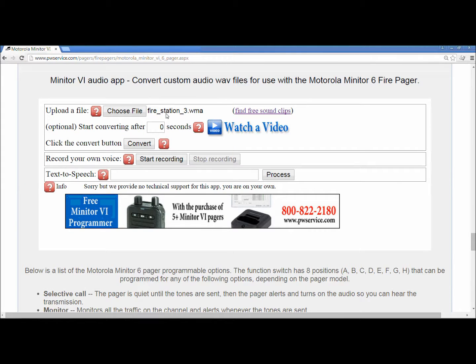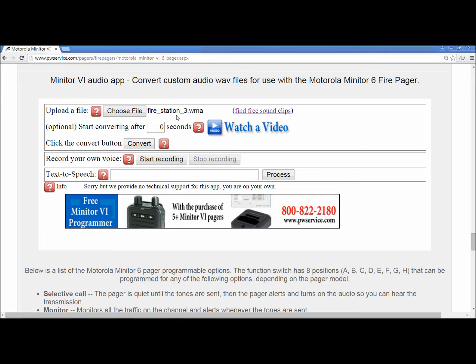I've already saved on this computer the Fire Station 3 recording. It's a WMA file. That's a Windows file. If you're using a different computer, say an Apple computer, you may have a different extension here. It doesn't matter too much as long as it's an extension that can be converted with our converter.